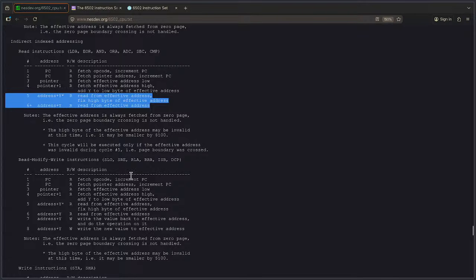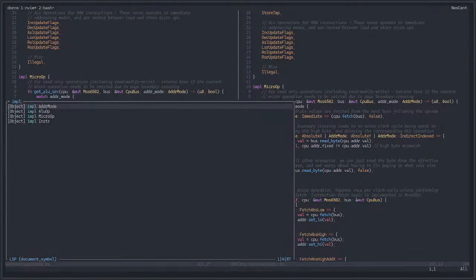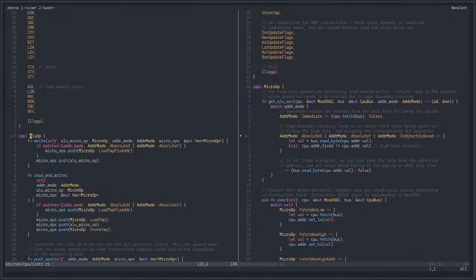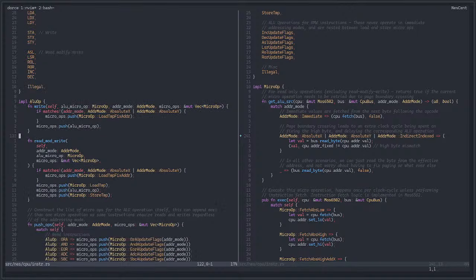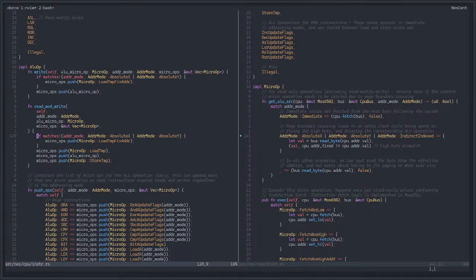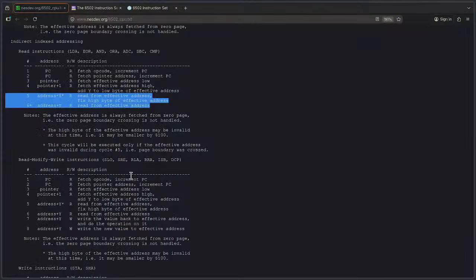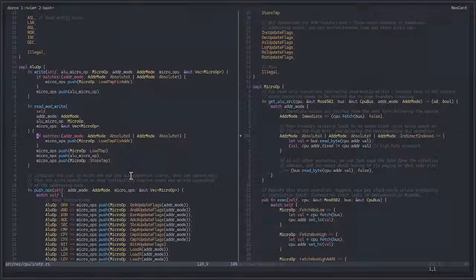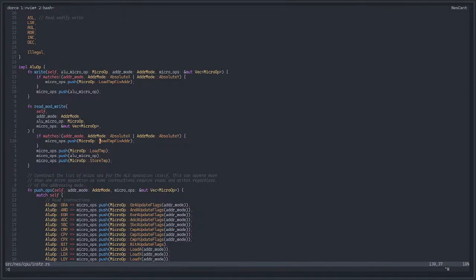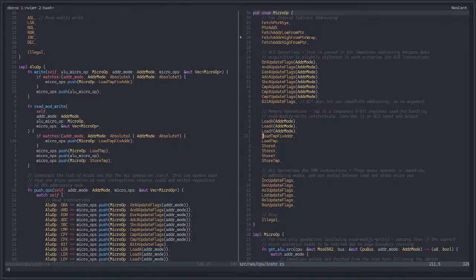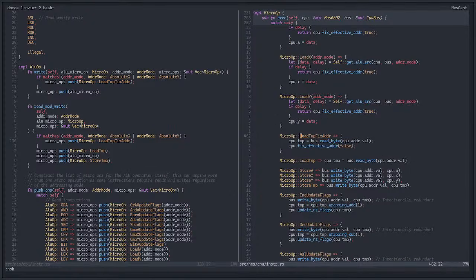And then ALU op. I'm probably going to have to do the same thing, right? And it's probably exactly the same. It's probably just this, because all this does is read into the temp.